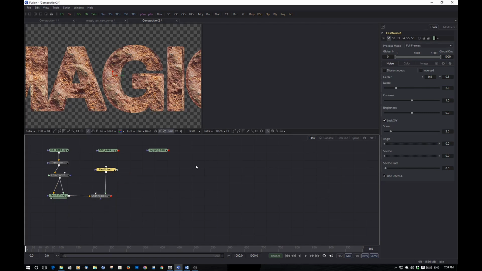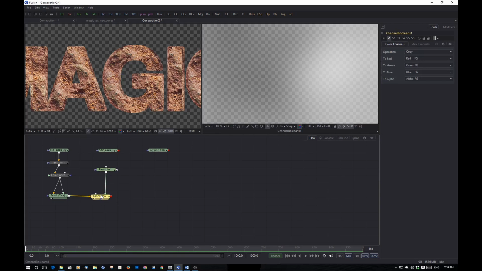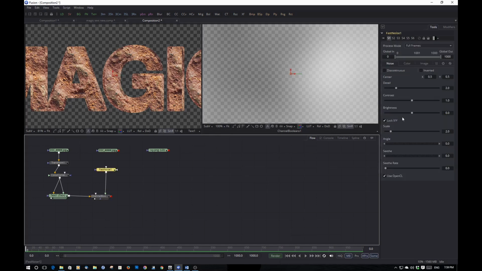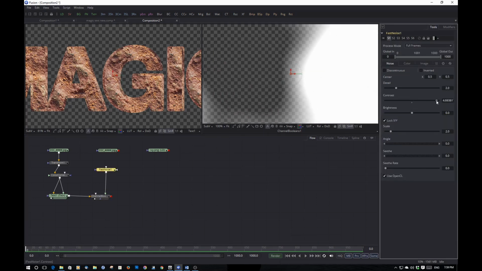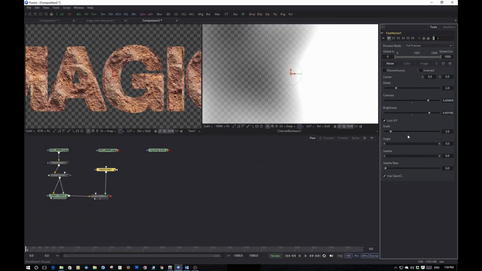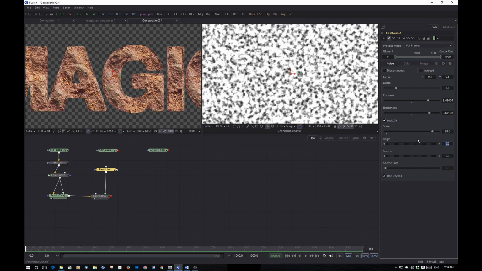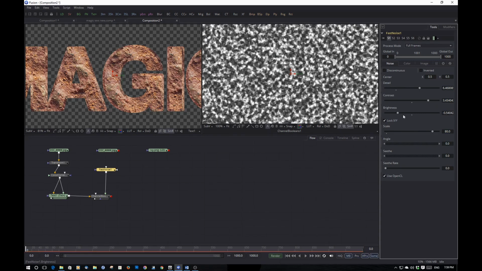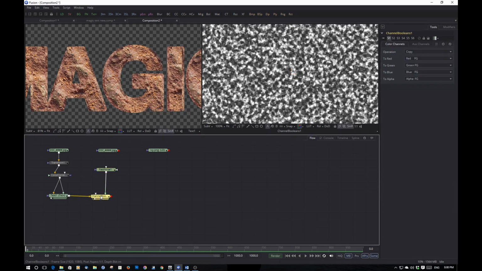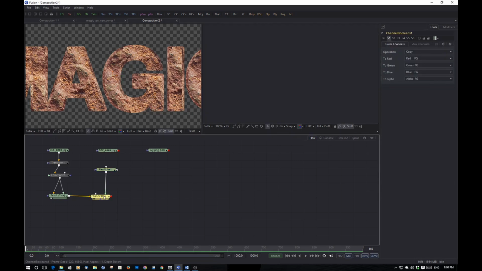Right now nothing happens. Oh, sorry, let's display that here. Right now the standard will happen. It will do a copy operation and copy the foreground basically into everything. But before we start changing this, let's play with the noise a tiny bit. So let's bring in some contrast, brightness, and really change the scale, maybe to something like 80. Some more detail, actually, maybe it is a bit bright. Let's keep it like this for now, and go back to the channel booleans and show that.